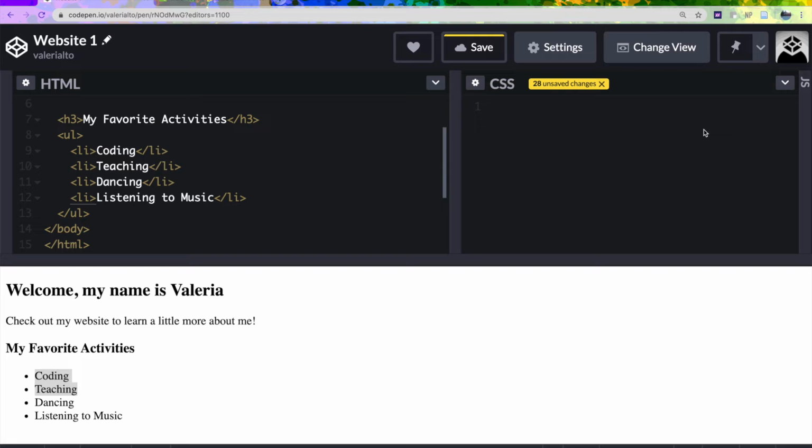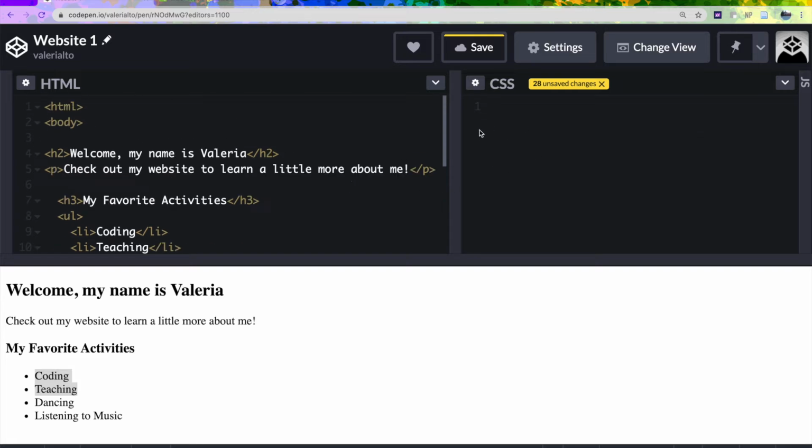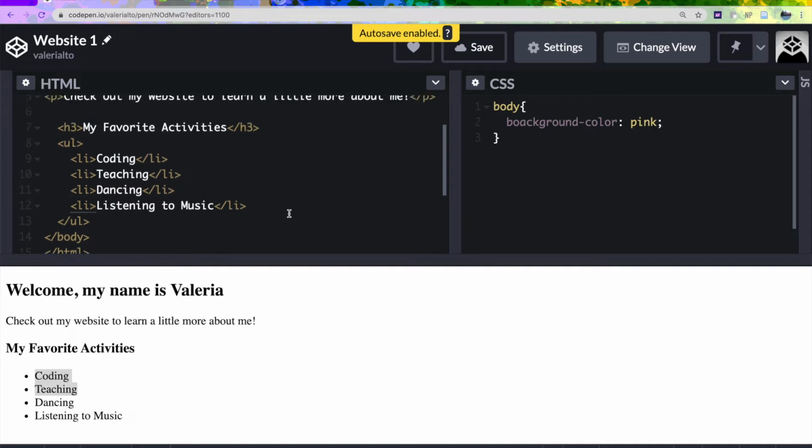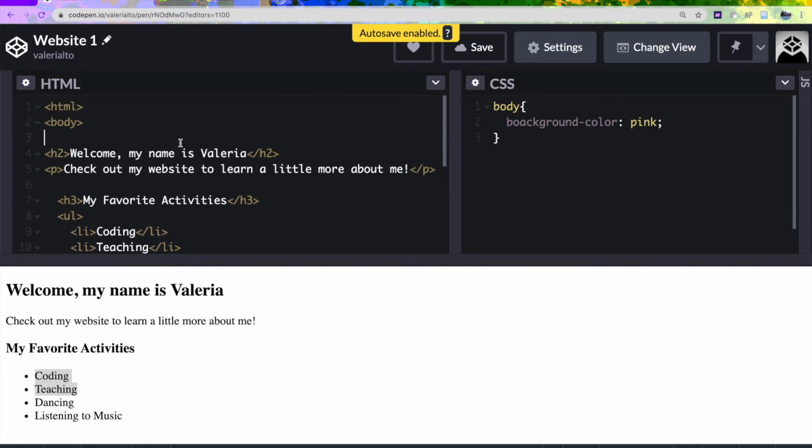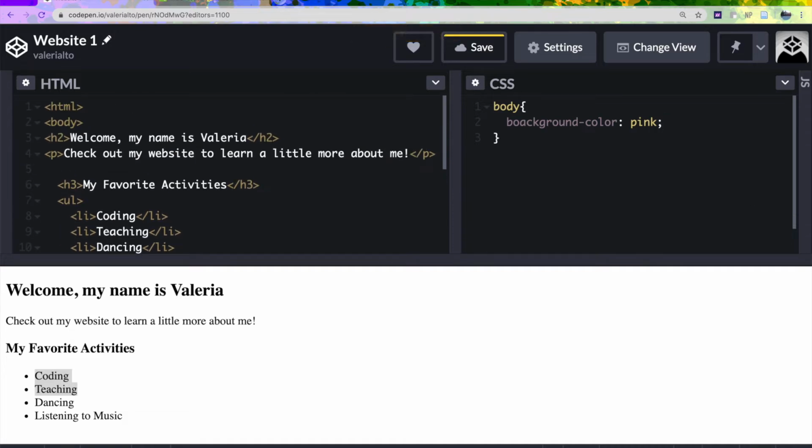So in order to actually format this, we're going to have to use CSS. So we're going to write body. This is where you get the significance of the tags. So body, background color, and I want a nice color. I don't want to just pick a random color like pink. You can if you want, but I personally do not want that. So we're going to go into it. It's not changing. It'll change at some point. I'm not worried.